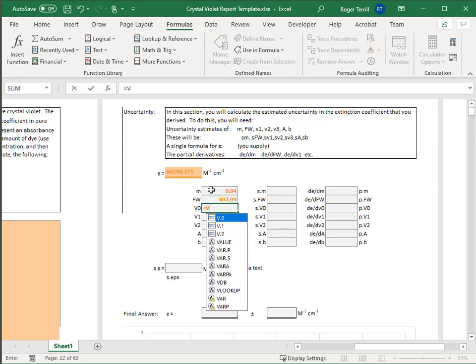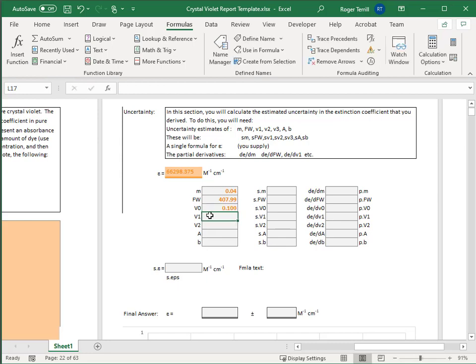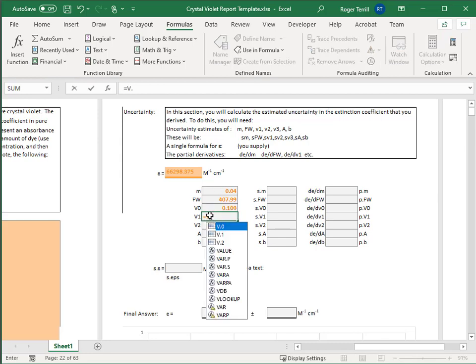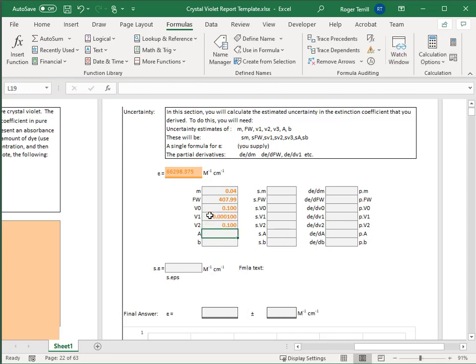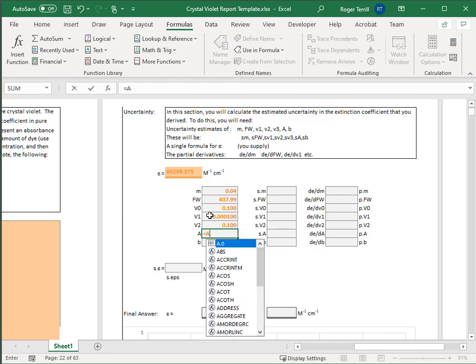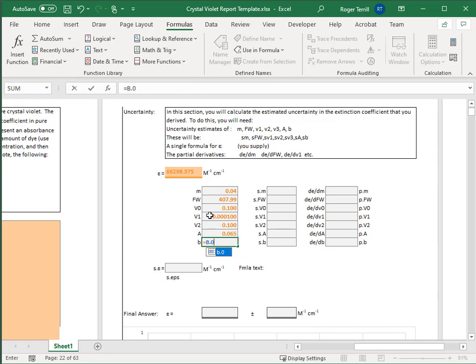Equals v.0, tab down, equals v.1, tab down, equals v.2 and equals a.0 equals b.0. Okay.